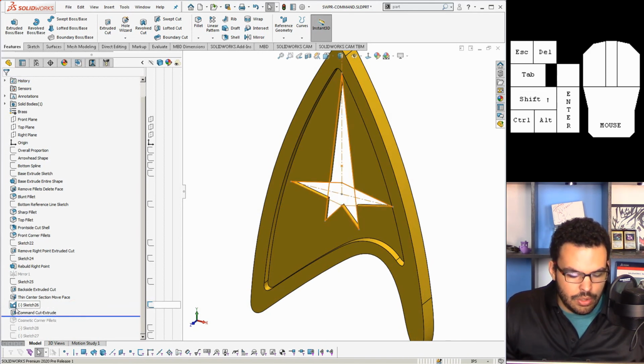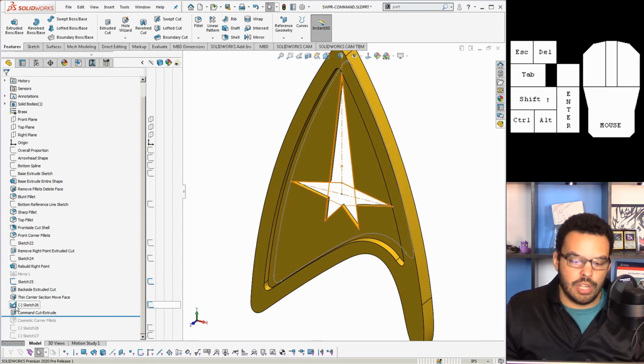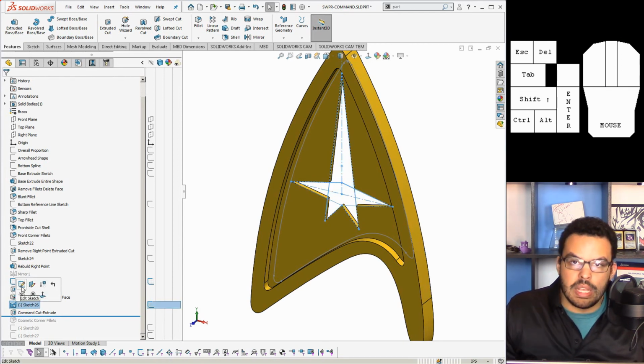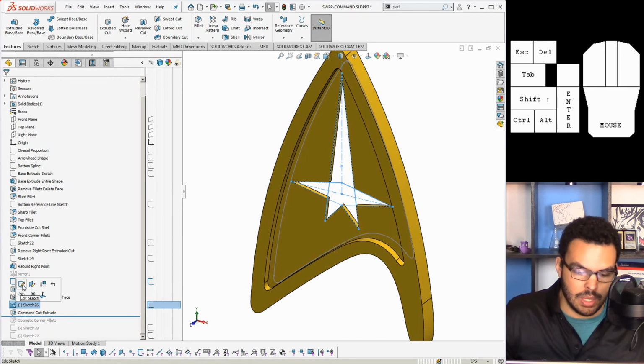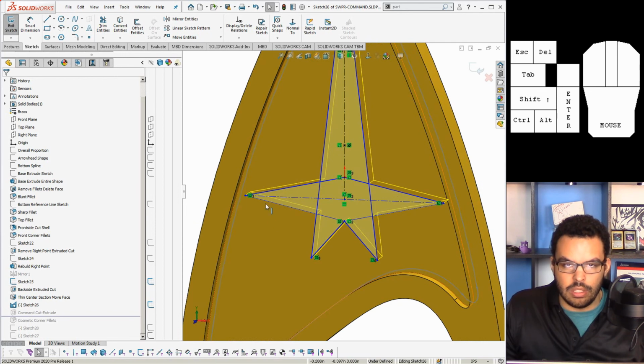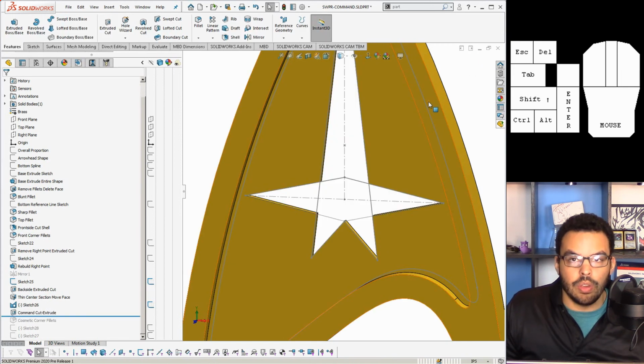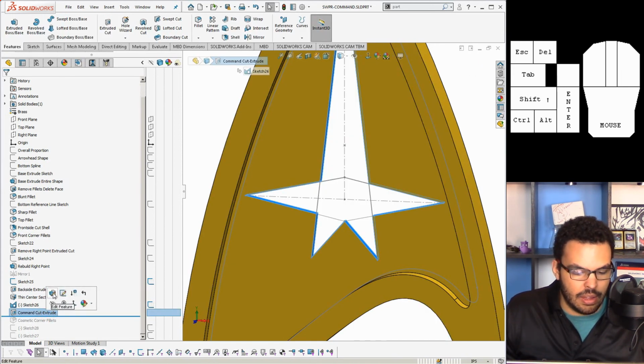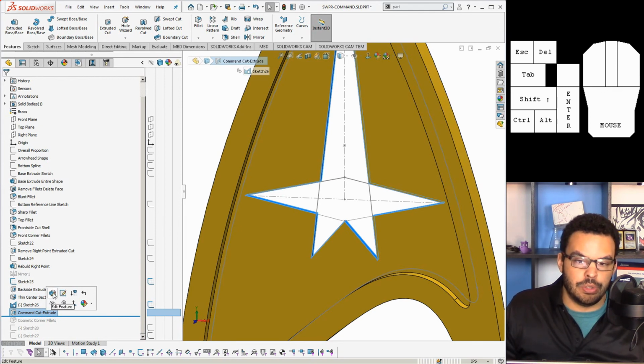Extrude cut. So you may notice that the sketch up here has a certain icon. It's this weird L-shaped thingy. But this sketch here has another shape. It's got like a little triangle thing with a circle cut out of it. So what does that mean? I get that question a lot. What does that even mean? Well, it means you have multiple contours. That is, you have all these lines intersecting each other, and it makes these multiple regions. You can have this if you want, but the only thing is that probably when I open up this feature, there's going to be a section for contours, and it's going to have selections in it.